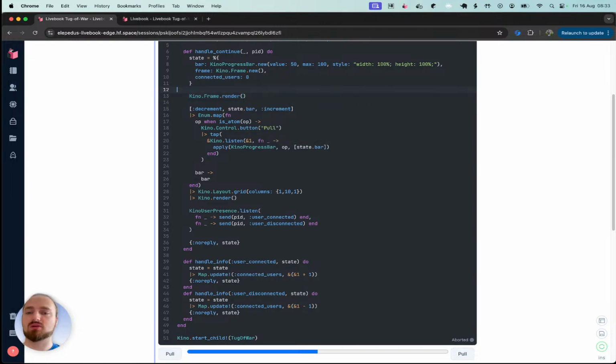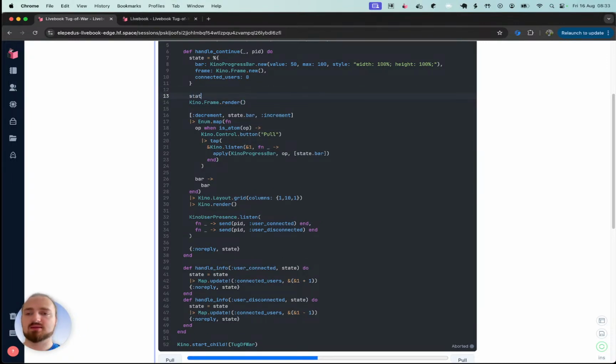This is what we needed to do, right? State.frame, pipe it into, what does render return? It returns OK, so it needs to be tapped into that. And the first argument is the frame.